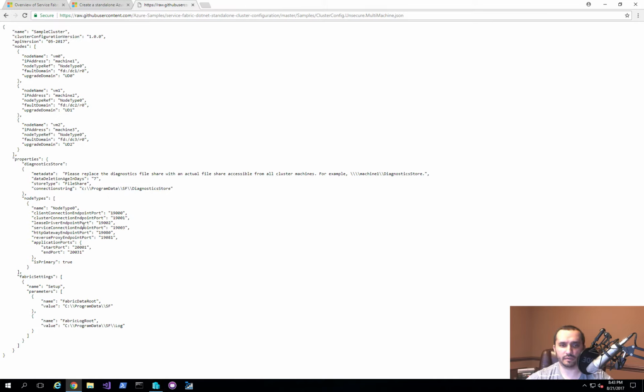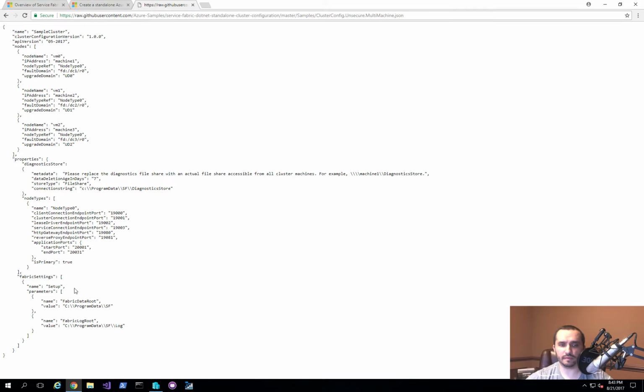And then if you start scrolling down, depending on the type of deployment you're doing, you probably want to keep the default ports that it has. But one important thing to note is you have the application start and end ports. These are the ports that are going to be available for your applications to automatically map and leverage within the Service Fabric cluster itself. So in this particular case, there's only 30 ports that were allocated. And if that's enough, then go ahead and use that. But if you need more, you'll need to make sure you specify a larger range.